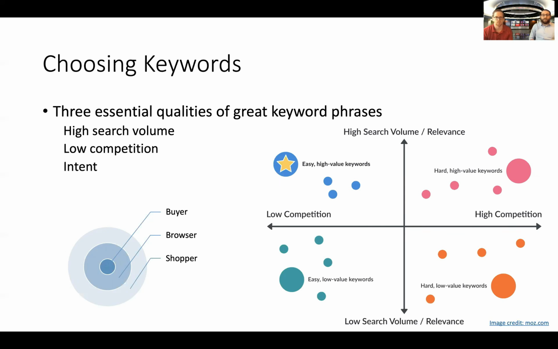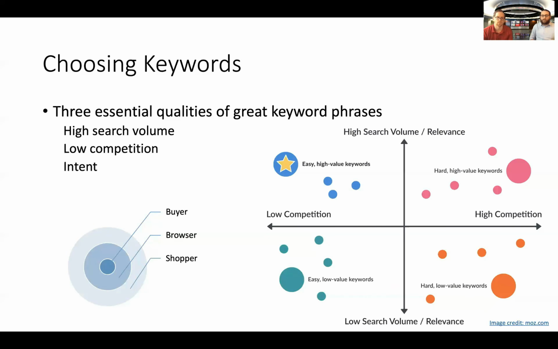And you can imagine that with keywords like those, there might not be a lot of them, right? Because if they have so much volume, why is there low competition? But you can see that's what we have to start. If you can find some of those unicorn keywords, those would be amazing, because it wouldn't be too hard to rank for them, but when you do rank for them, you'll get a lot of traffic.